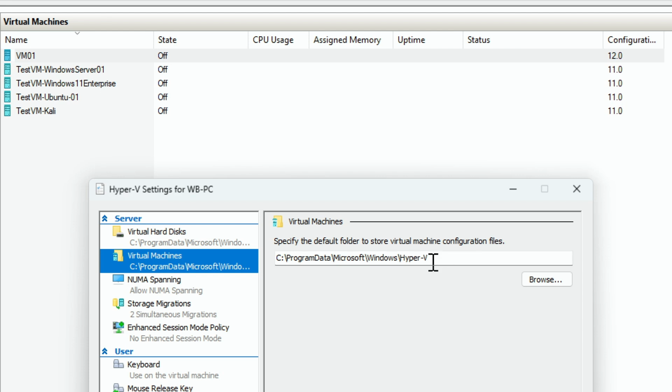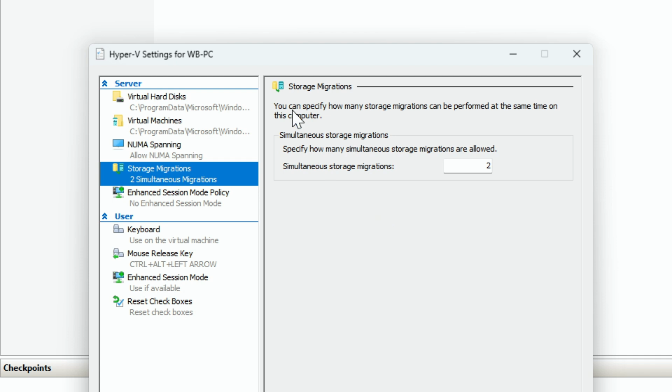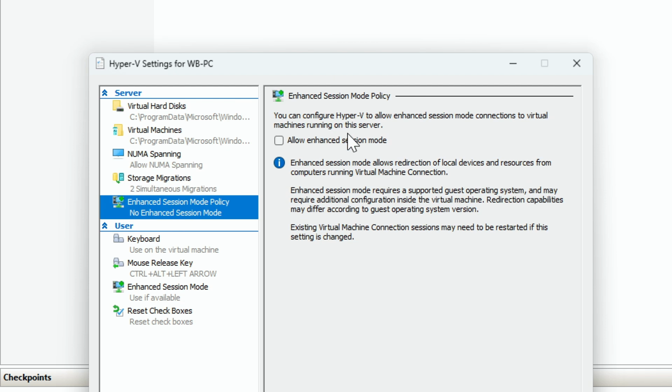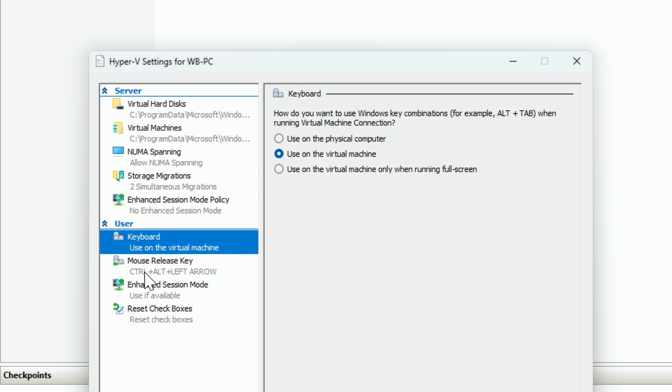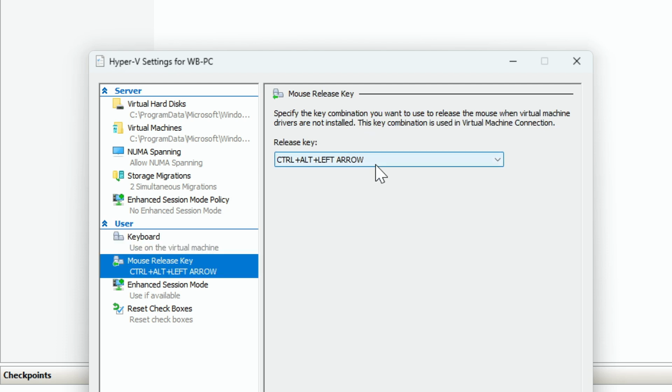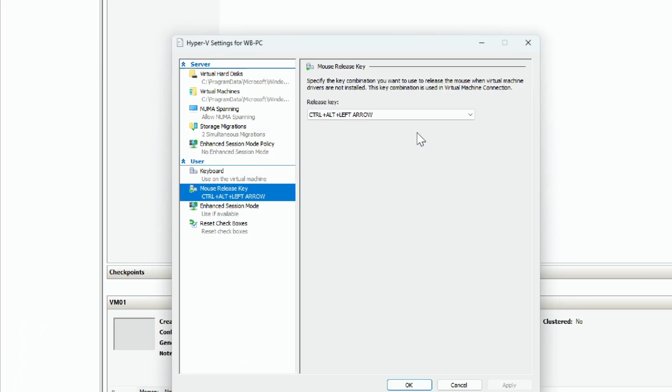So if you already have existing machines, one of the great things is it will know by default where to look. If you want to implement storage, configure storage migrations, you can. Again, the enhanced session mode policy, and you can just check off a few different things here. What do you want the mouse release key to be as well? Might come in handy. And there you have it, right?